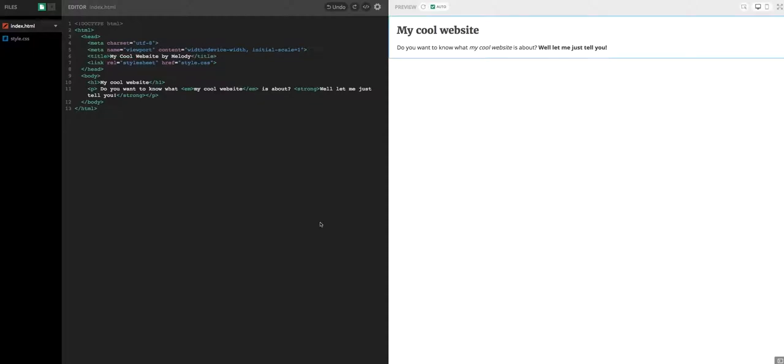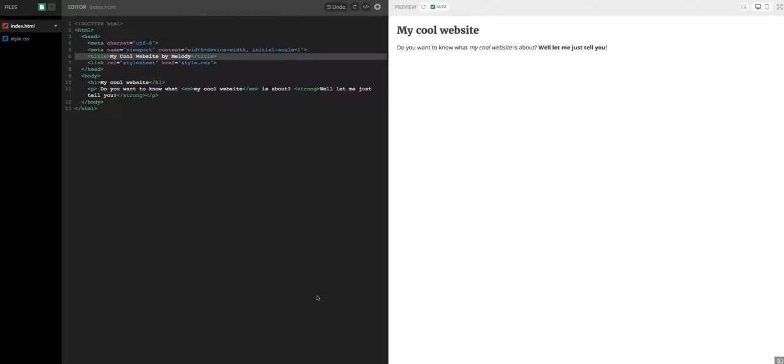Something that I want you guys to remember is that this title tag here, the opening tag and the closing tag, and all of the stuff in between the opening and closing tags, is called an element. So this is an element for the title. This down here, this whole area, is also an element, et cetera, et cetera. I'm going to be talking a lot about elements. So when I refer to an element, for example, when I say the title element, know that I'm talking about the entire line of code, all of the content in between the opening and closing tag and the tags themselves of the element that I'm referring to. Okay? So this is the title tag.